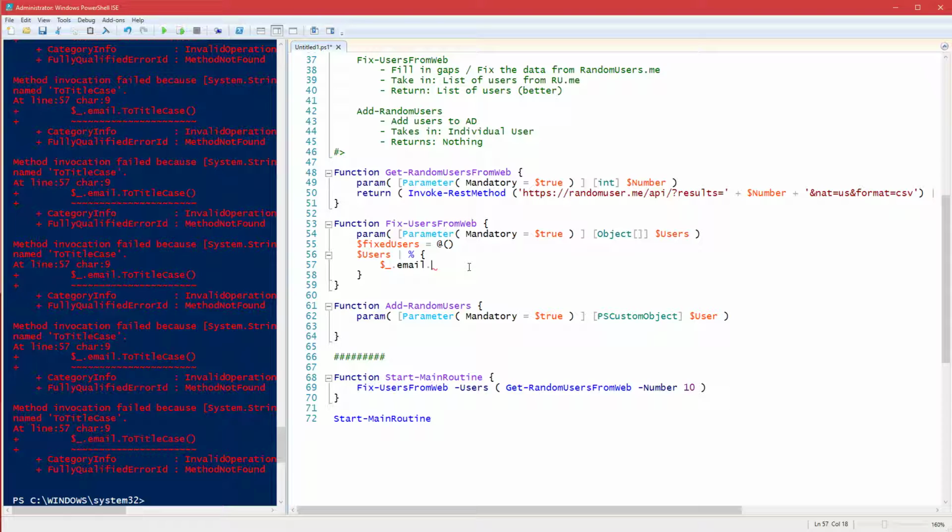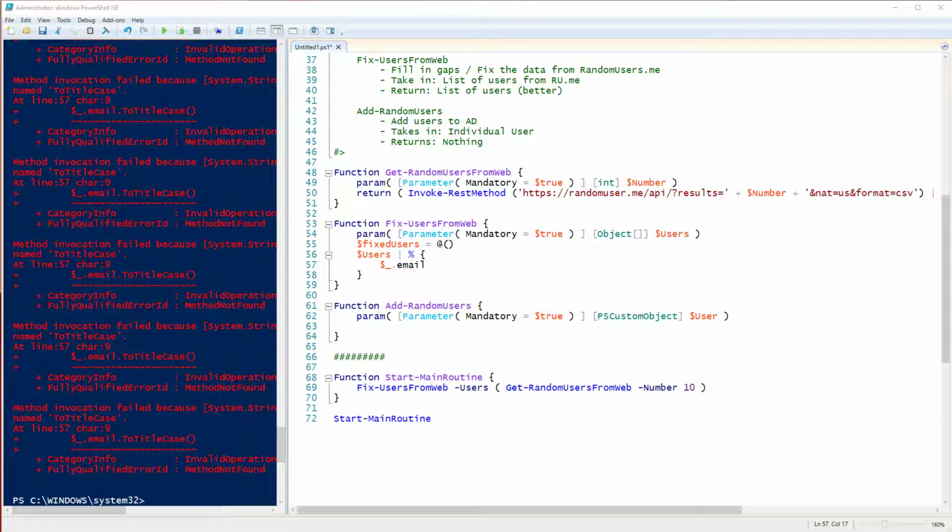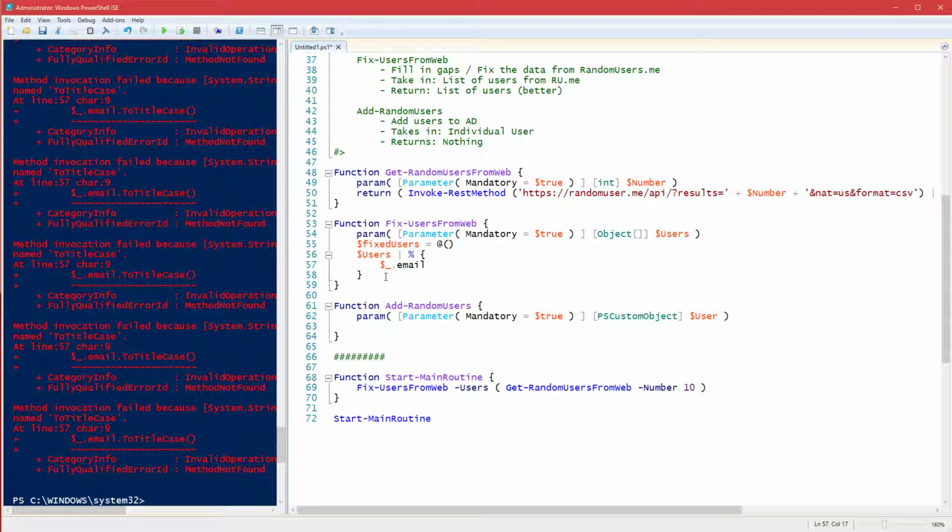There's a way to take this and create a title case, I believe. So let's see, how do we do this? I thought it was two title case, but I'm clearly wrong. Maybe we have to do something like, I don't know.